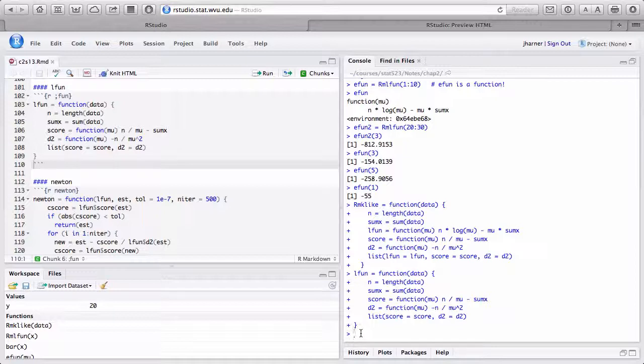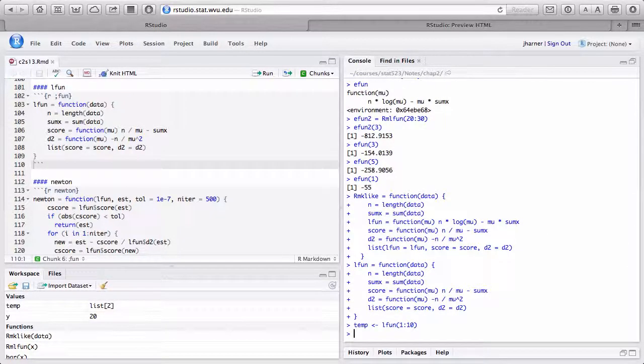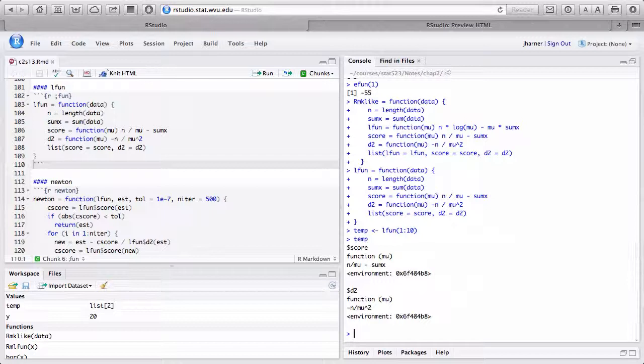So if I, for example, said temp, and I'll just put some arbitrary data in here, and then if I look at temp, I see temp is a list that has two elements. $score, that's the first element.